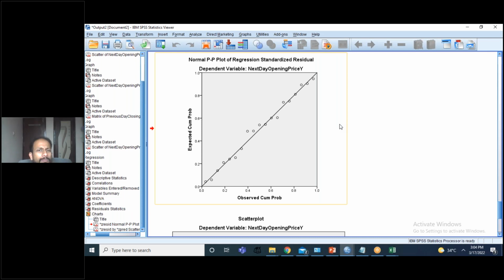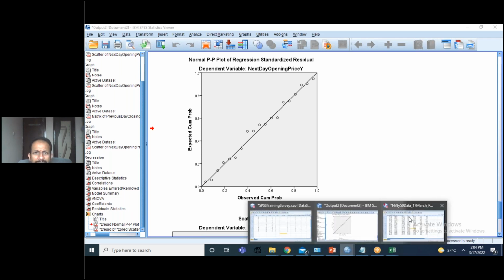We are actually analyzing the normal PP plot, right? So it is falling, which indicates that it has fulfilled the second assumption also, which is the normality of the residuals. This is one way of finding out the normality of the residuals. There is also another way, which we call the Shapiro-Wilk test.